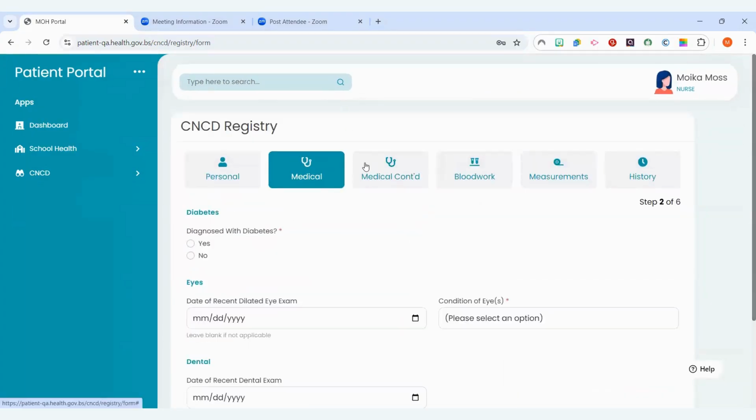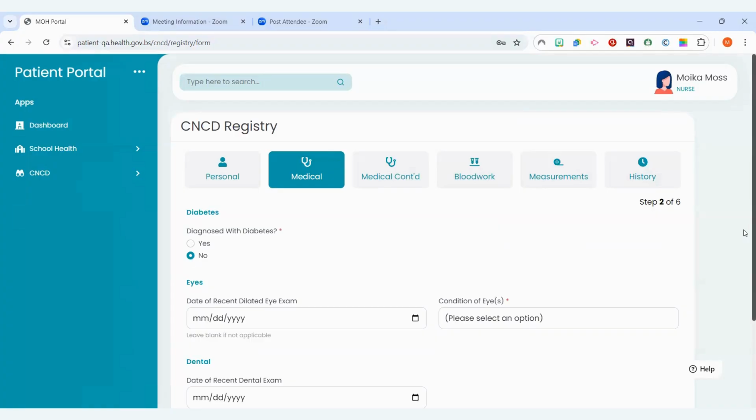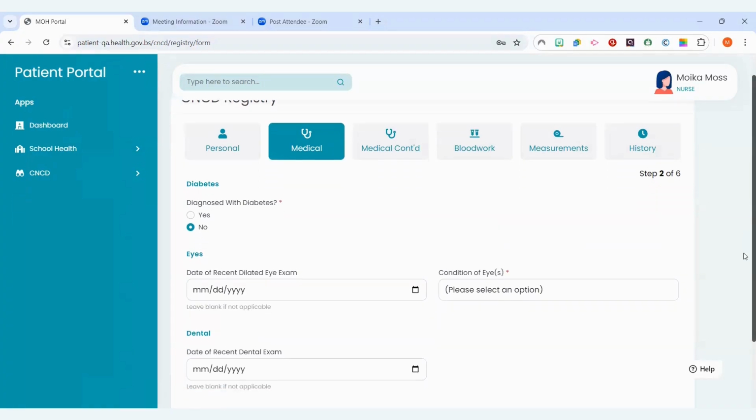Now we are moved to the Medical tab, and on this tab, we must first indicate if the patient is diabetic. That is required. If we select yes, then more areas appear. Some are required, some are not for us to fill in. I will select no. We also can indicate the date of recent dilated eye exam, but this is not required.